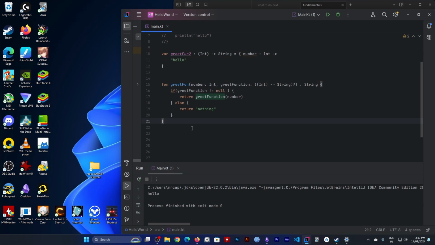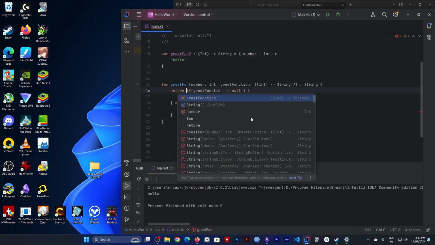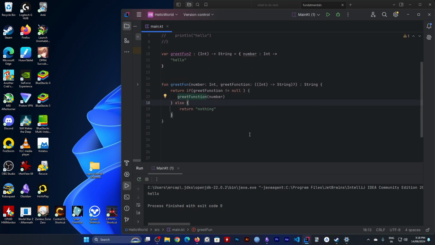Okay, I guess we need to provide an else statement if we are to ever use the if. So if the function is not null, we're going to invoke it, or else, in either case, we need to return a string. Also, if you click on this, we get a message that return can be lifted out of if. So like this.